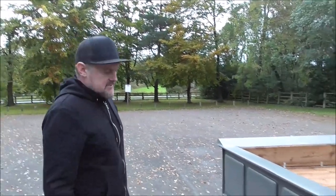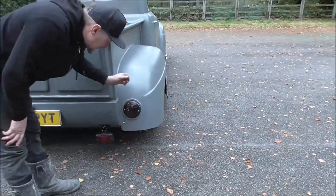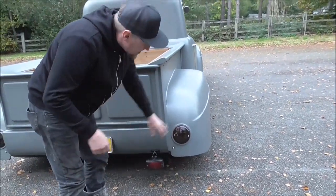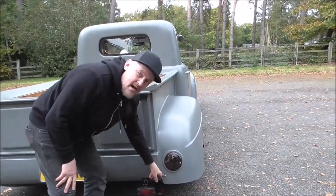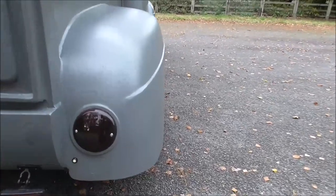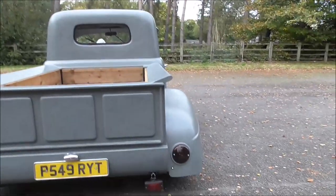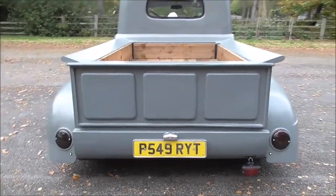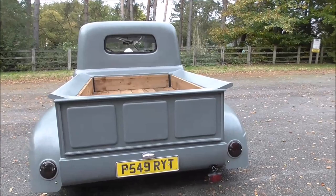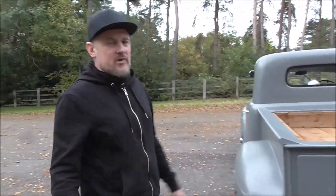At the back, we've got the rear lights. And these are just, as you saw in the build, trailer lights. But what we did, we blacked them so they didn't look so much like trailer lights. And here we've used a small white LED for the reverse light. And that passed on the MOT, so that's got to be a win. Also, we've got a fog light there. It'd look a lot better without the fog light, but again, it's an MOT thing. And number plate light. I think that number plate light was off the original taxi, so a little bit of a reuse there.